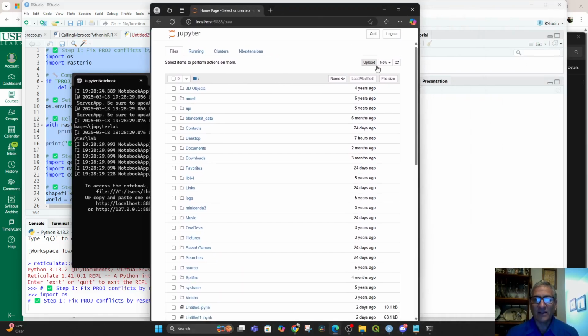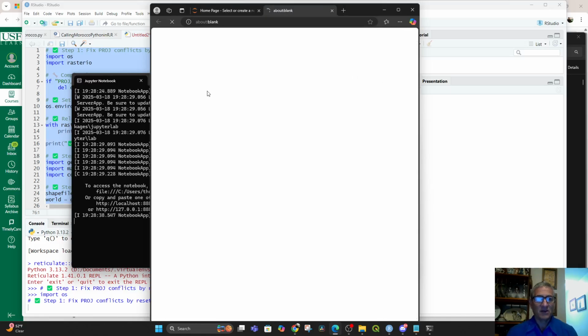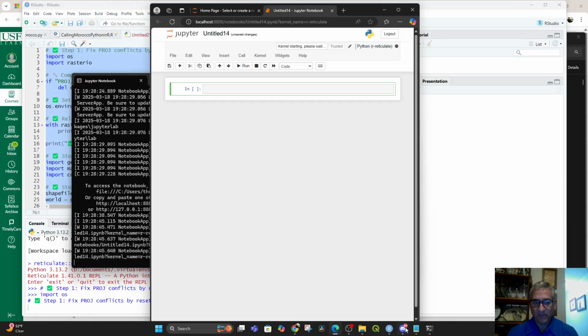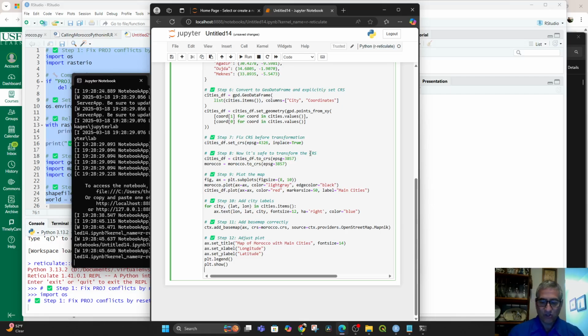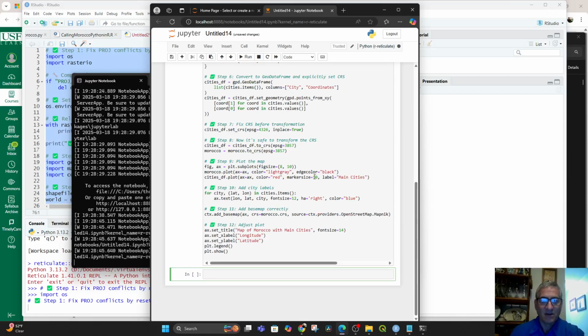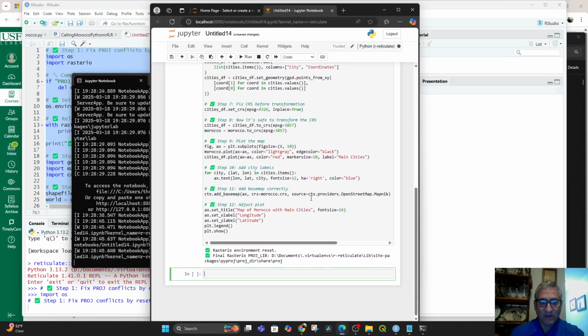If I take that and I make a new reticulate Python cell, I can't imagine why this is taking so long. Let's get rid of Discord here. Then when I paste that script in and hit Shift and Enter to run it, it's supposed to show me something.